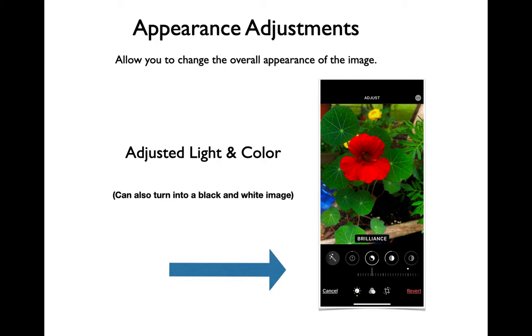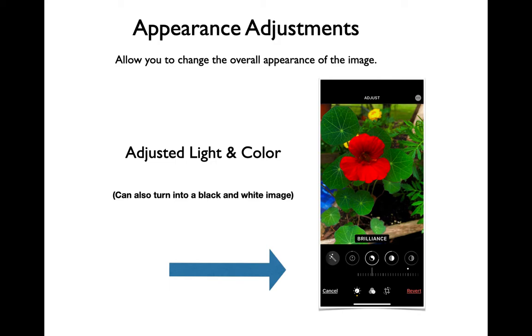And the nasturtium blossom is much brighter than it is in the real world, as are the leaves, a brighter green. And you can see the icons down there on the bottom. This was on my iPhone. And you see that the icon I'm working on is brilliance. And you see underneath there, there's a slider bar, all those little hash marks. Well, all I had to do was slide my finger up and down and stop where I liked it. And then I could go on and play with some of the other adjustments.